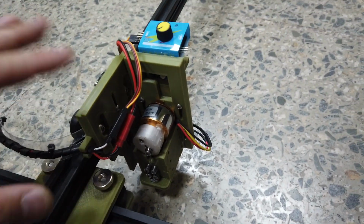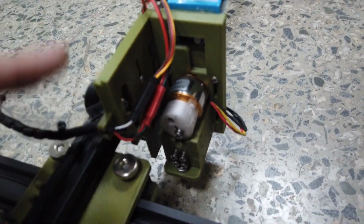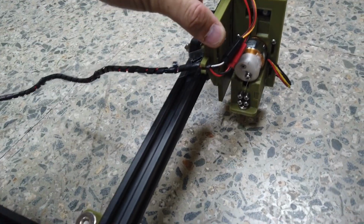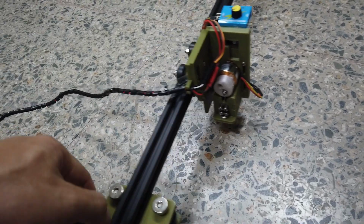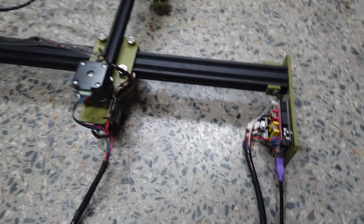For the original configuration, if you build the same, then this adjustable height plate should be at the top position. But of course it may be different, and then make sure it's running very smoothly, as well as the y-axis. Once all checked, now you can finally start powering it up.